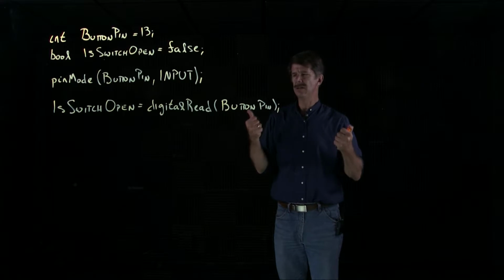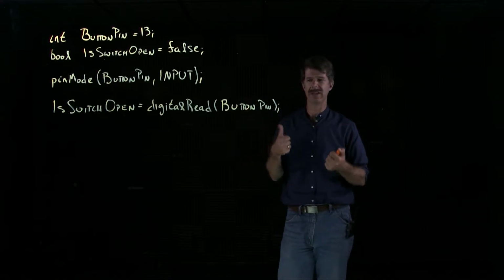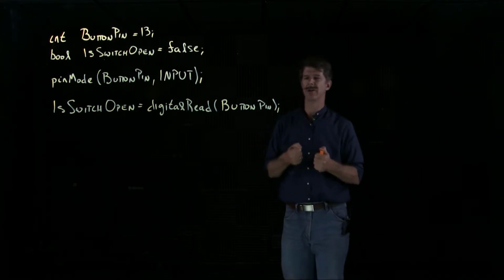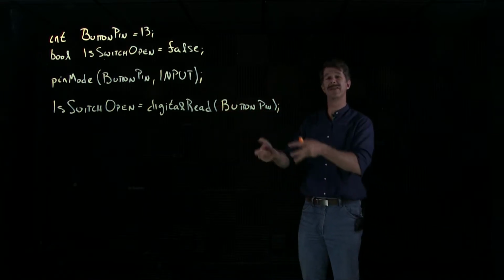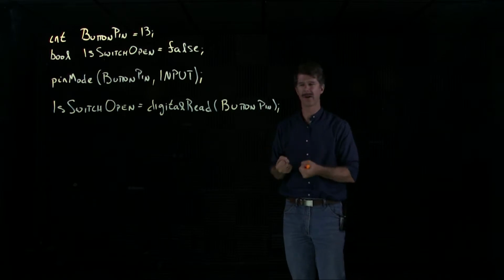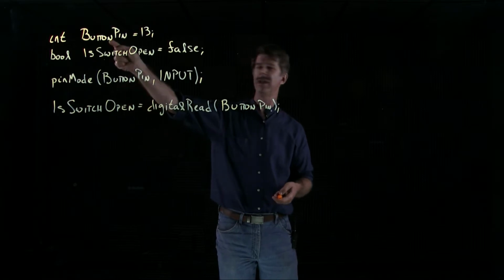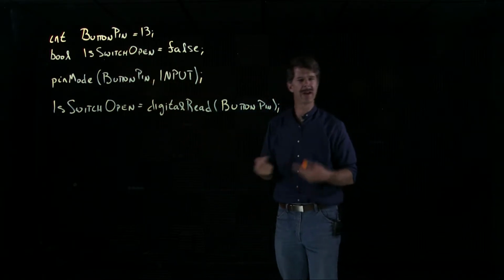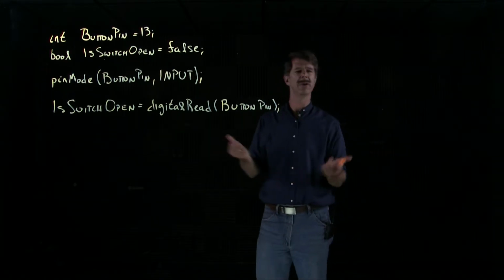We need to define that this pin we're going to use, the digital pin, is going to be used as an input. The digital pins on the Arduino can either be outputs, where you push a voltage out onto them, or inputs, where they read a digital or binary voltage, and they need to know which way they're operating. So we declare that the pin mode of the button pin, 13, is input. And the word input there is one of the key words of the language. It knows what that means. You don't have to tell it.